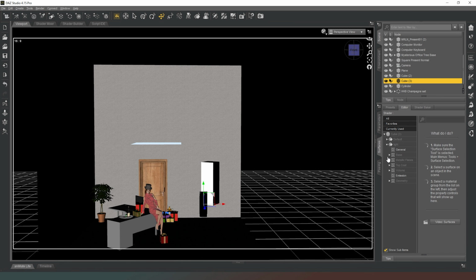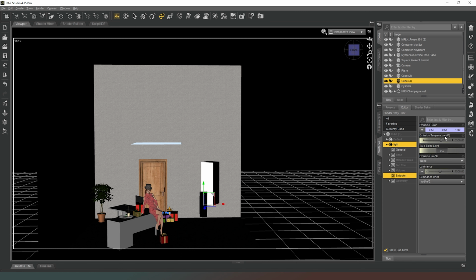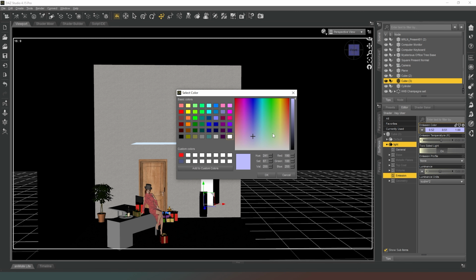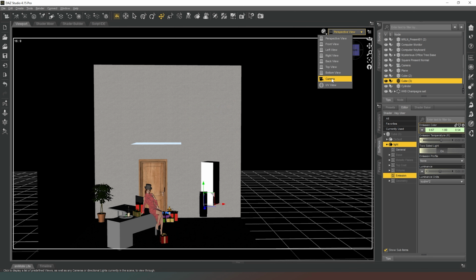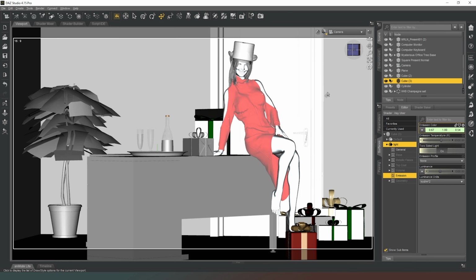And we're going to change the surface color of the light again. This time we're going to go with maybe some kind of green color, perhaps. Come back to our camera view and stick it in Nvidia Iray mode and just see what comes out of that.